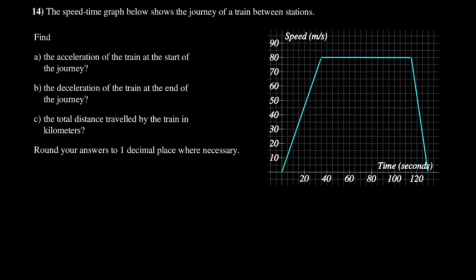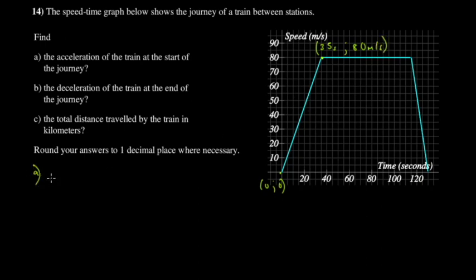We're going to move over to our final question. So our speed-time graph shows the journey of a train between two stations. Isn't it the same? Oh, so it's different. So the acceleration of the journey at the start, we say that this is gradient. So here is 0, 0. Always note the starting point here. Sometimes it's not 0, 0. Sometimes it's something else. So your calculation should reflect that. And then they're still using the same scale, so it's 25, 30, 35. So this is 35 seconds and 80 meters per second. This time I got the units right.